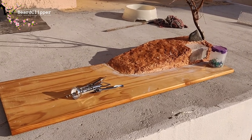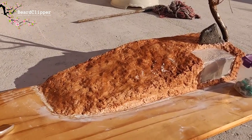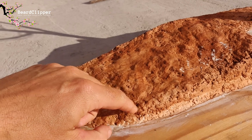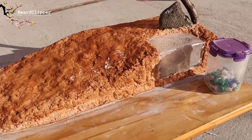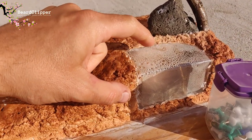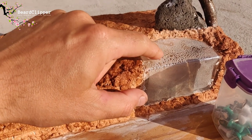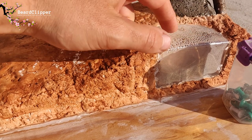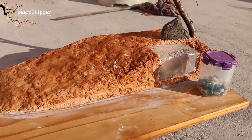I left this outside all day yesterday and it's drying quite well, so I don't know what caused that, because I've never had to do that before. I do have one issue, in that it is now actually condensing inside here. So first attempt at solving that is put a few pinpricks just through the top. And I'm going to leave that today to see whether that works.